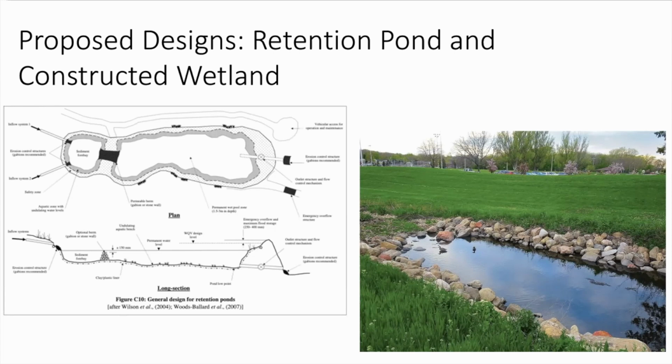And looking at the maps that we were provided of the property, we'll have to consider where we build it, because these things are generally restricted to areas with shallow slopes. As well as the fact that the liner could be expensive. And these are generally considered to be less effective than constructed wetlands in removing pathogens from the water. And I will talk about constructed wetlands now.